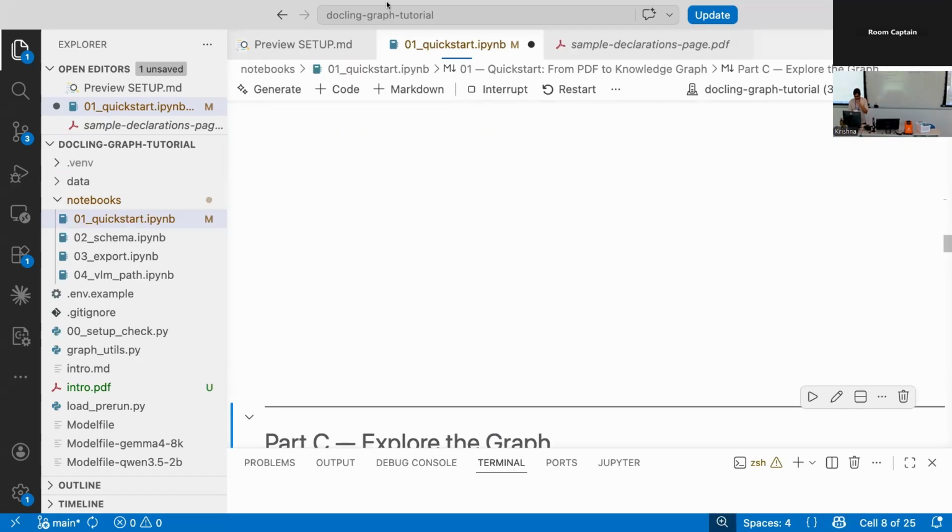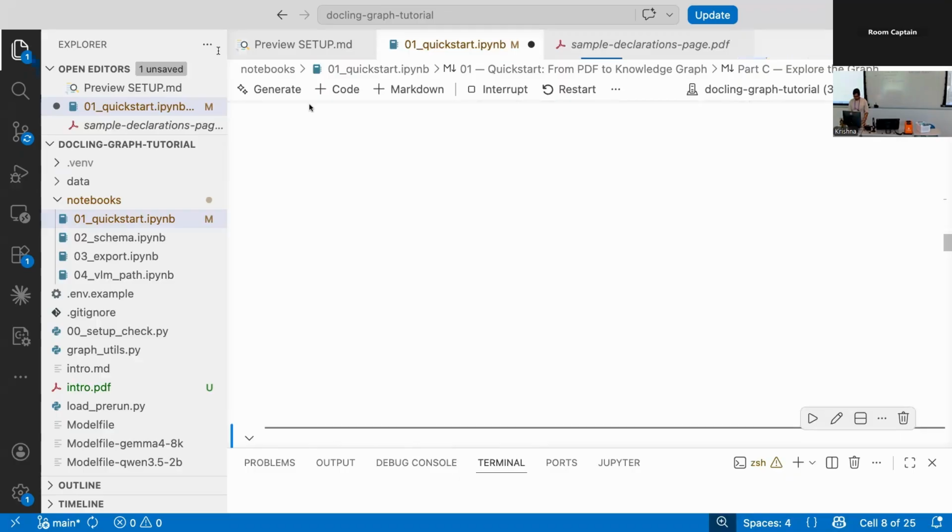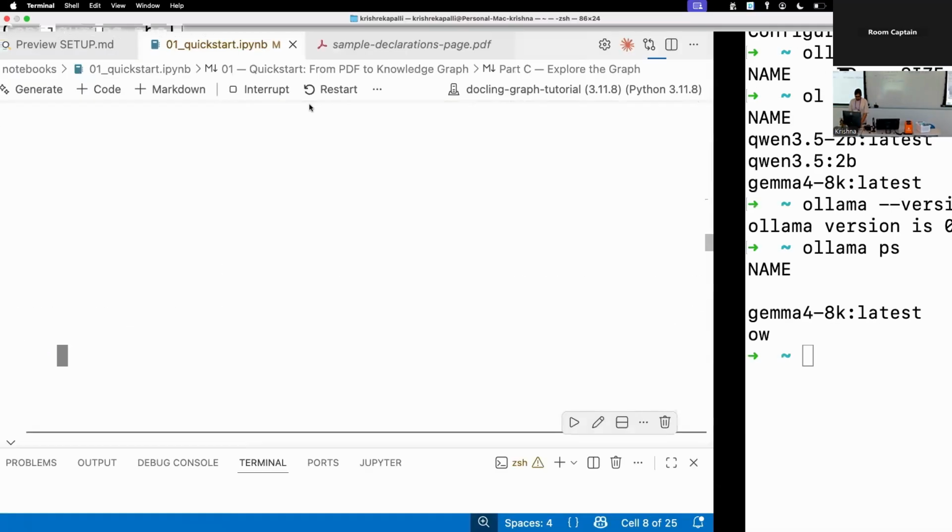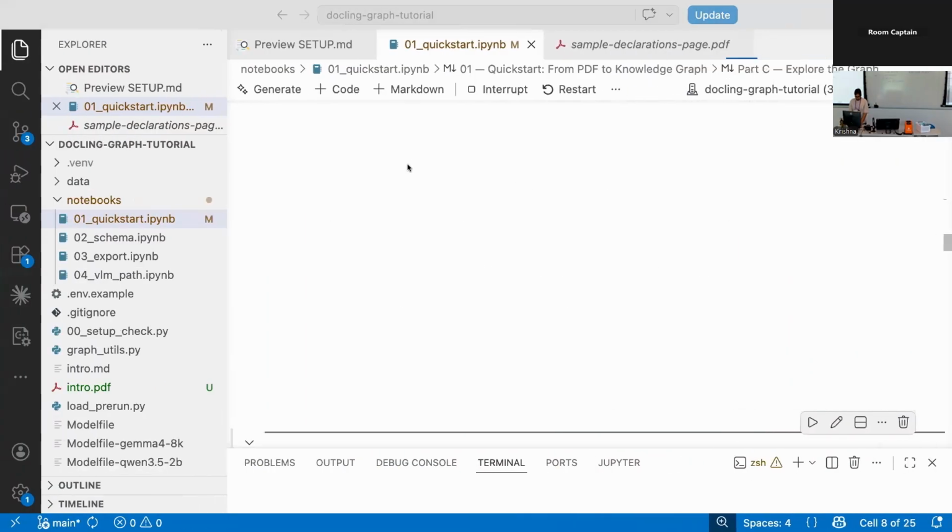Now if I run the extraction, you can look at the Ollama logs.